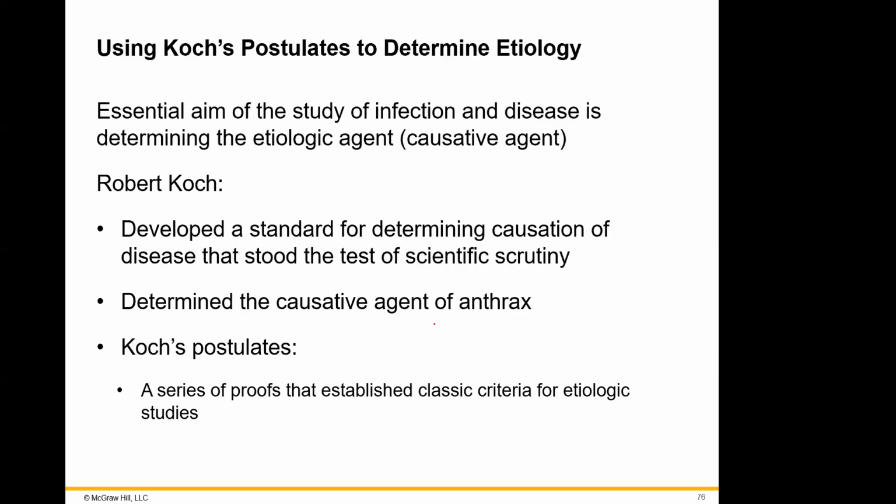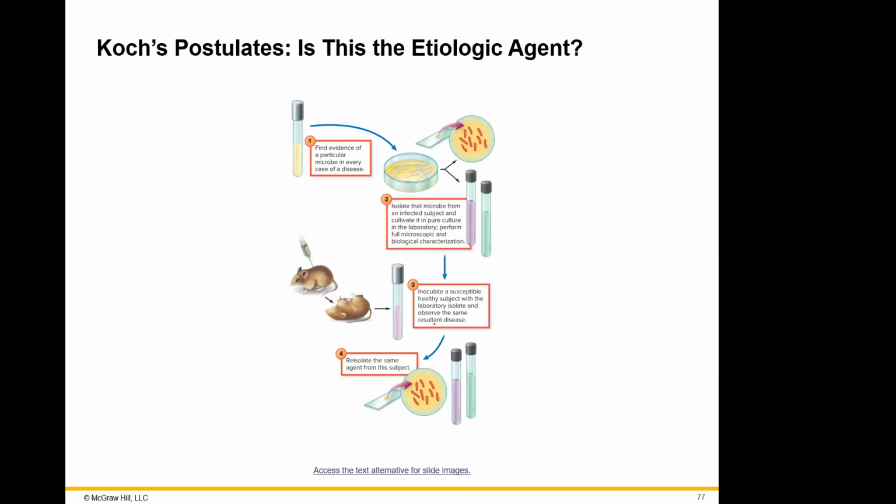All right, next we get to Robert Koch. Robert Koch developed these postulates called Koch's postulates, go figure. He used these to determine the causative agent of anthrax. And here's how they work. He would take a sample from a patient who he believed had this disease and isolate the organism that he believed was causing the disease. Now that he has a pure culture, he'll introduce it to another specimen, in this case, a mouse. It has similar symptoms and dies also. And so then he is able to reculture out of that mouse the same thing that he started with. So he's shown that that is what causes this. That's how he proved it about anthrax. Koch's postulates. An etiological agent, by the way, is just the causative agent. That's what that term means.